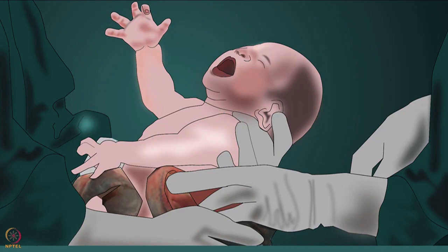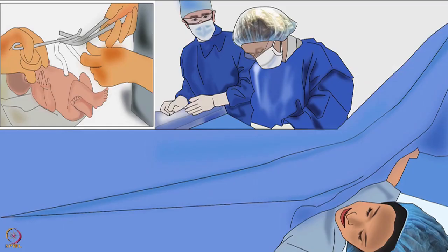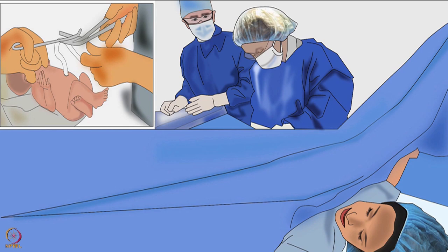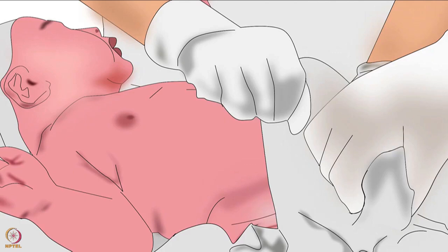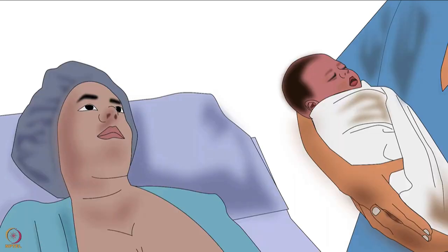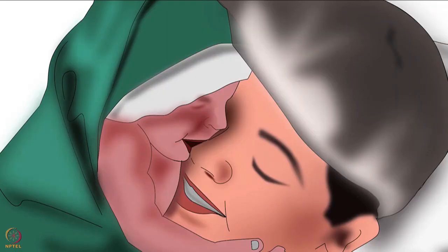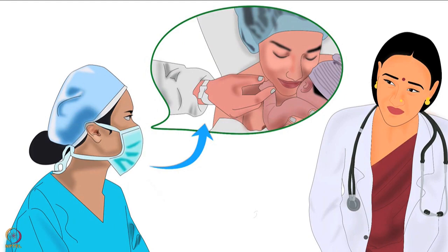At this stage the baby is delivered, the umbilical cord is clamped and cut, and the surgery is still going on. The nurse should take the baby from the doctor, confirm that the baby is healthy and crying, then wipe the baby dry quickly and wrap the baby in a dry, sterile, and warm operating room towel. Then she should take the baby to the mother and let the baby's and the mother's cheeks touch for at least 30 seconds. If the mother wants to kiss or hold the baby, the nurse should assist her, but must consult the doctor before doing so.